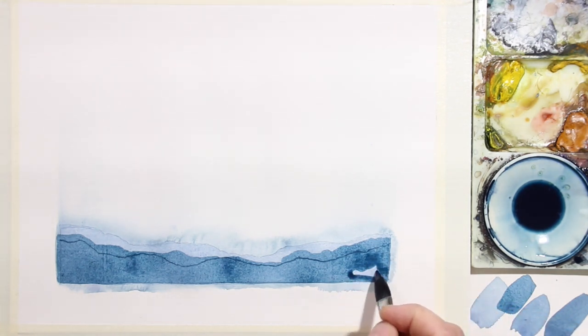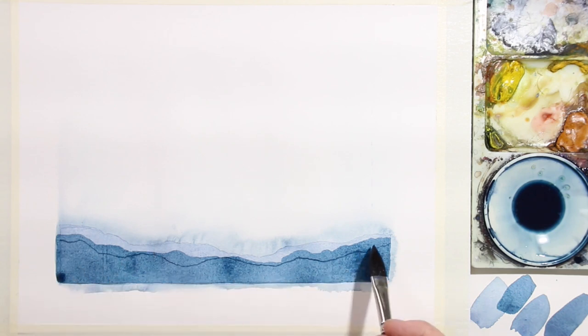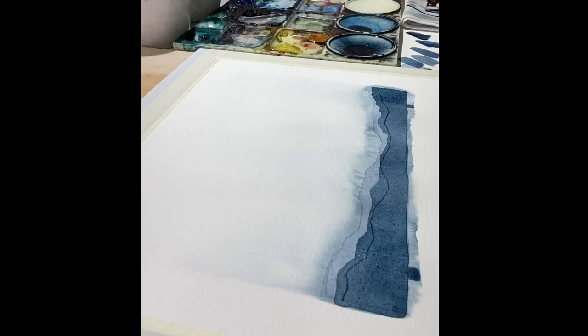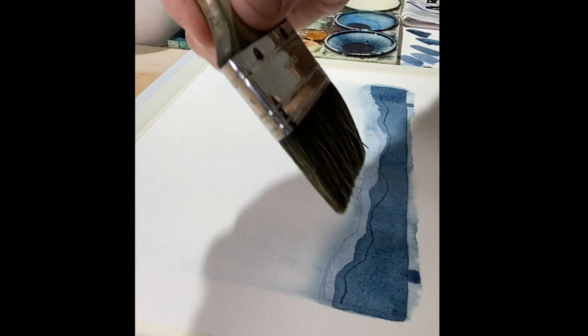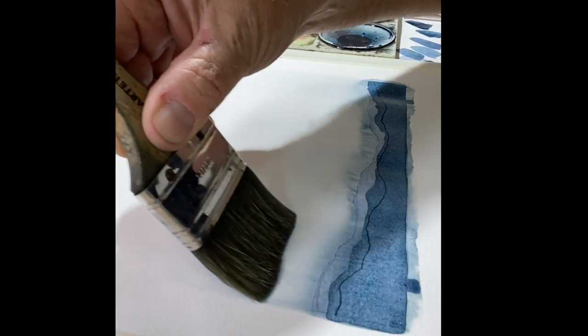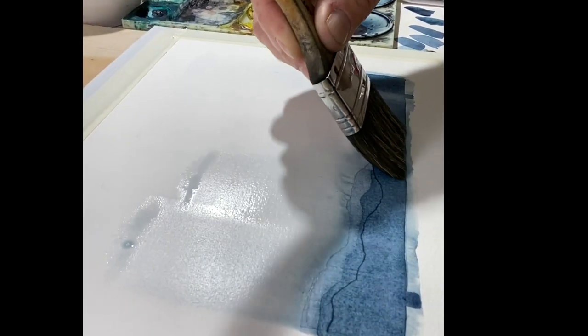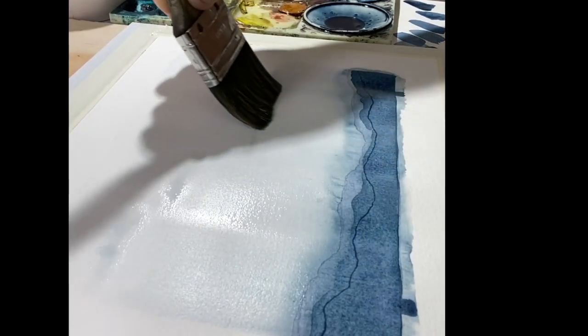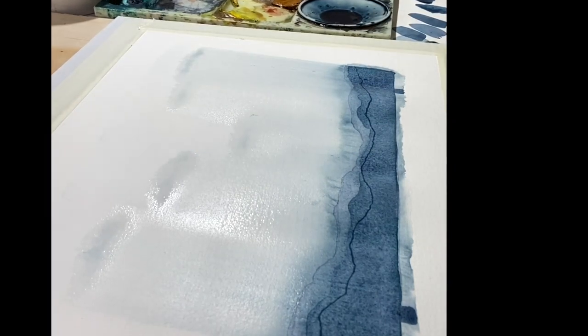I need to let this dry again — let's say another two to three minutes, or if you're in a cold area maybe you need to let it dry longer. It's for you to learn to observe and when to interact with it. I'm grabbing my big brush, controlling the amount of water, and being precise about where I place it because I don't want to lose the bottom line. I stroke it only this far, not all the way to the top, and play with that a little — going down a bit lower and pushing it up a bit higher.